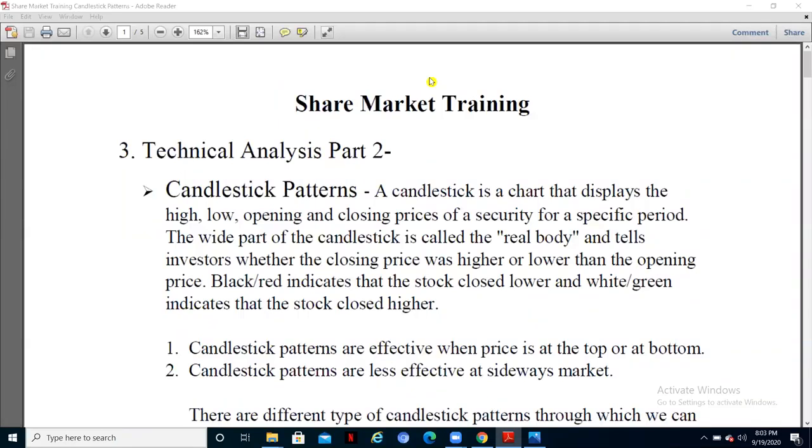I will be teaching you how to select the stocks in the next class. The accuracy depends on stock selection basically. So right now we are just understanding the entries, the exits, and your stop loss and your risk and your reward. So I'm starting with this part, that is the third PDF. If you remember, technical analysis part 2, which is the candlestick patterns, this was left. So I'm starting from here only, then we are moving ahead with the strategies.